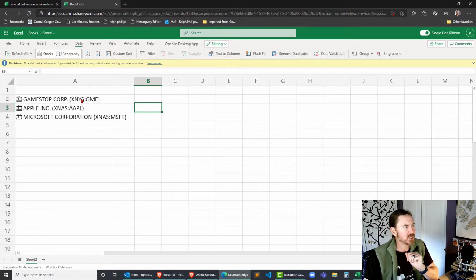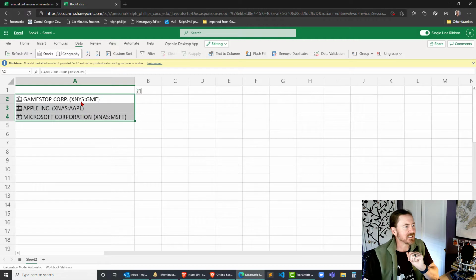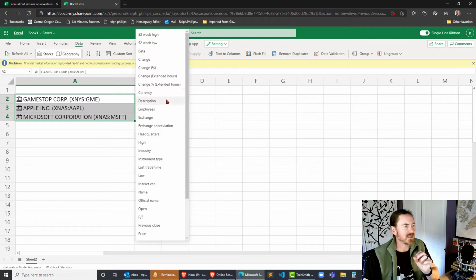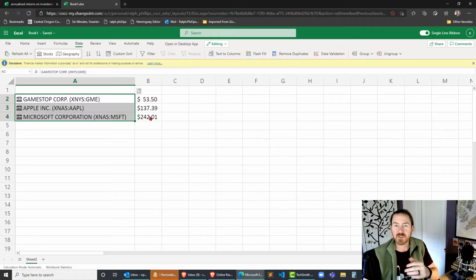But here's what I wanted to show you. Now I can select these three names and I can use this little button up here. When I click this button, I'm going to get a list of all of these characteristics that I can choose for the individual stocks. For instance, I can go ahead and choose price. I see price on the list and it's going to display the prices for those lists. They're relatively current when the market's open.